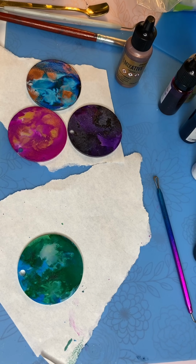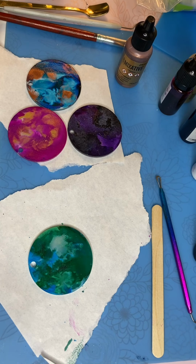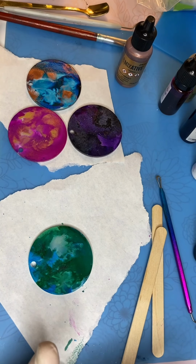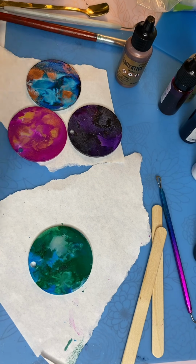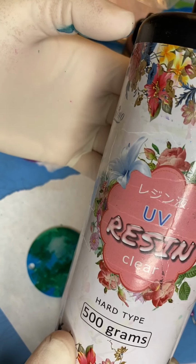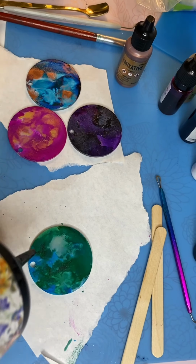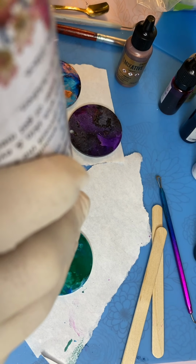Okay, so I'm back and they have pretty much dried. I'd normally like to leave them a little bit longer, but I want to get this video out for you guys. It's pretty much dry. You can dab it if you want. I just left it. But I'm going to use, this is the UV resin I use, Hard Type Lamino. I don't know how you say it, but I'm just going to put this directly onto the back of my keychain.